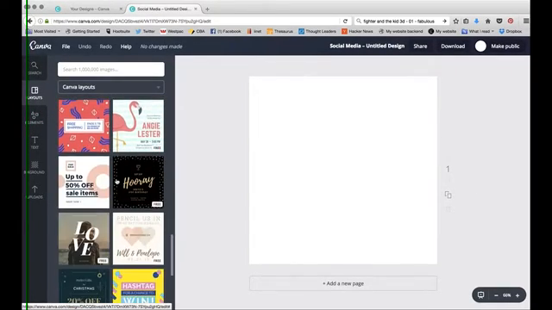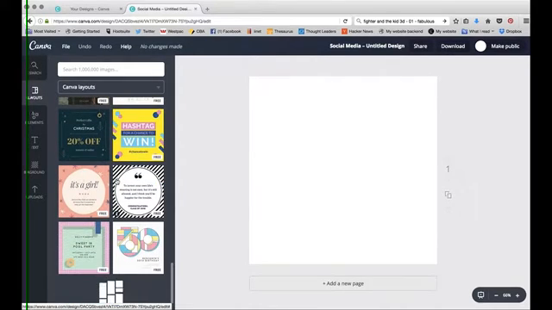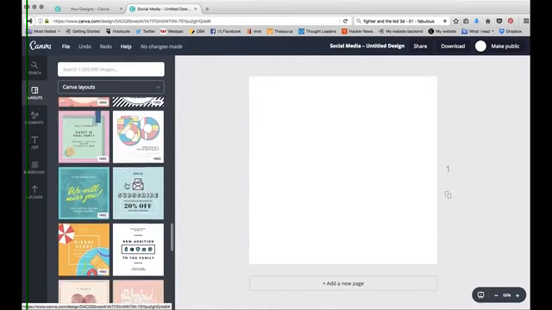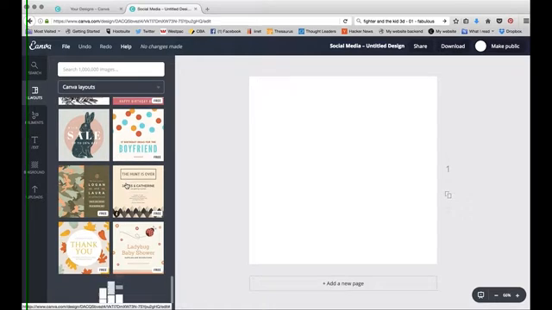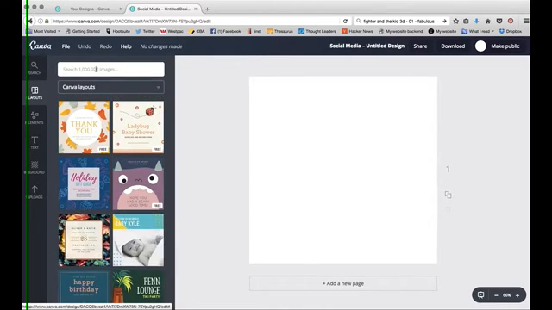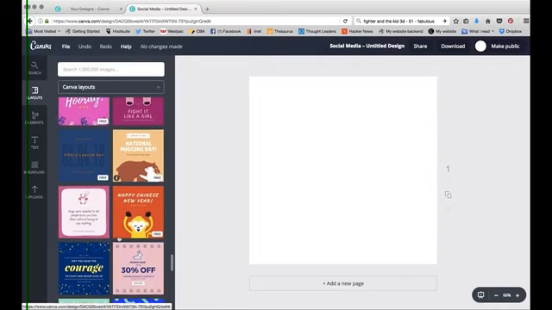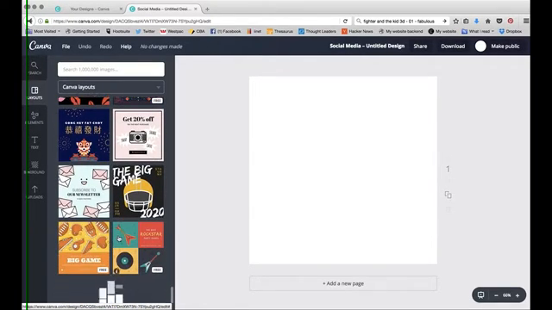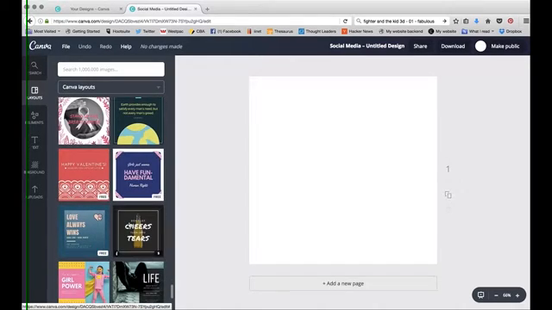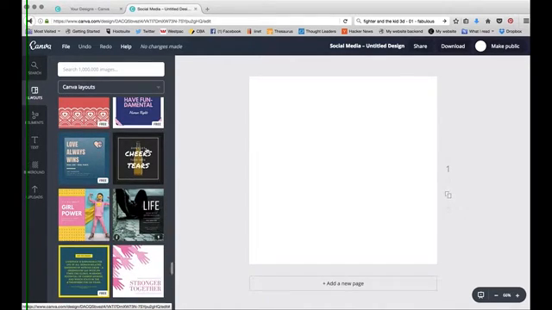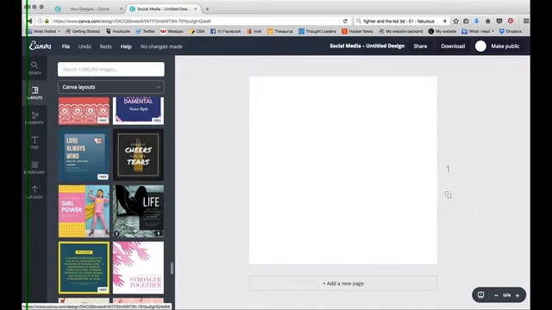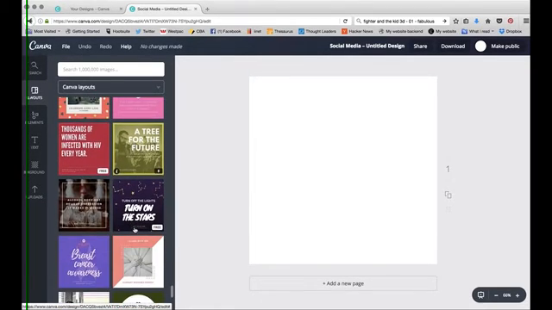So let's say you decide, when you put up something on, let's have a look, what would be a good post? You can also search, or you can scroll. I quite like the ones that have images as opposed to illustrations, but you can see there's quite a lot in here. So let's say we wanted to pick something like this.